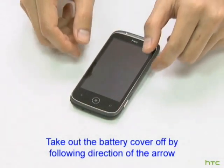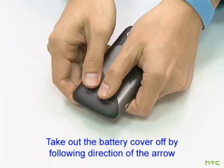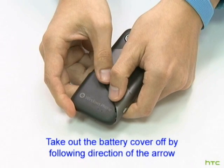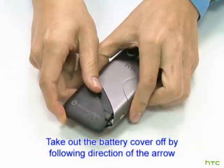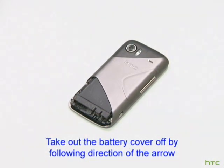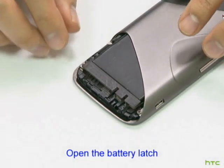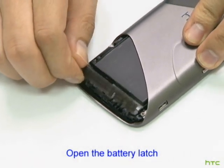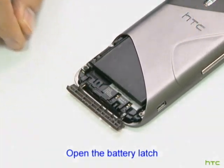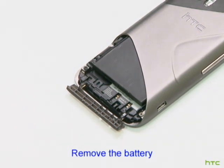Take the battery cover off by following the direction of the arrow. Open the battery latch. Remove the battery.